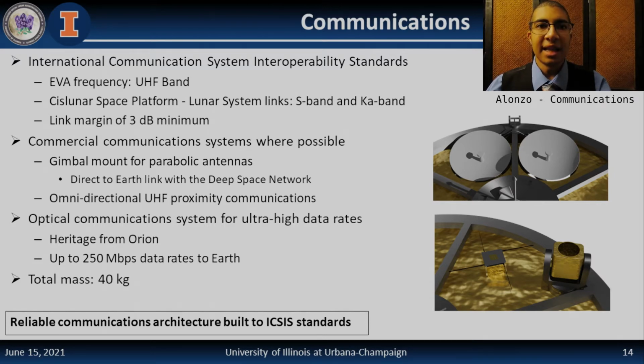Therefore, the LILAC communications architecture uses UHF band WIP antennas for surface communications and dual gimbaling parabolic antennas for high-gain communications, but also a small S-band patch antenna for acquisition of signal to overhead relay platforms when the high-gain antennas are pointed to the horizon, with other relays outside the high-gain antenna field of view.